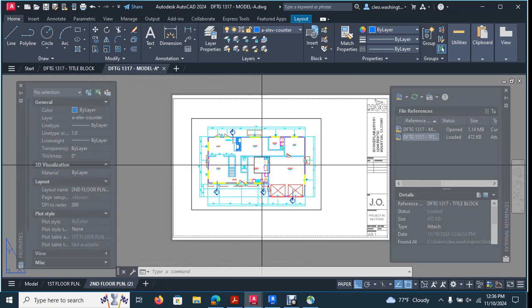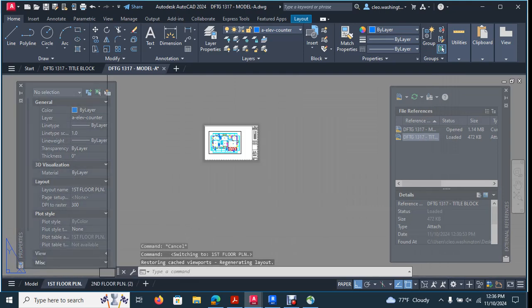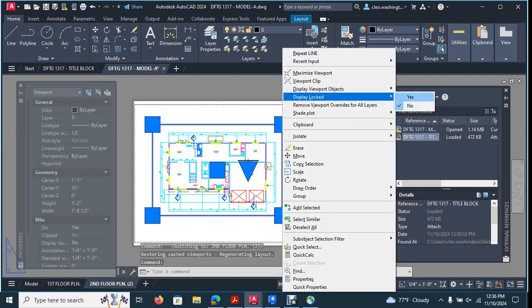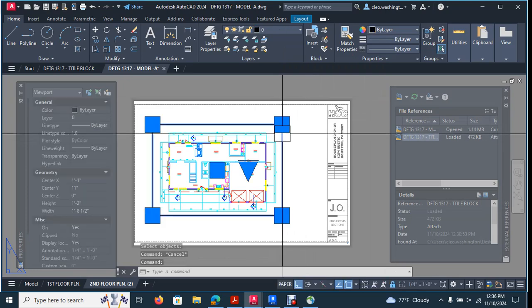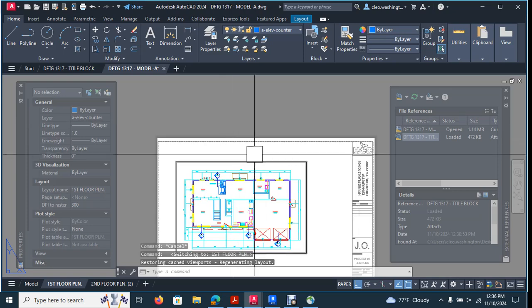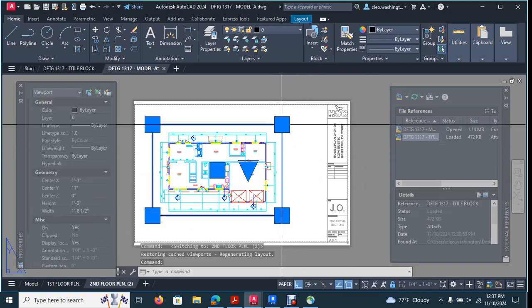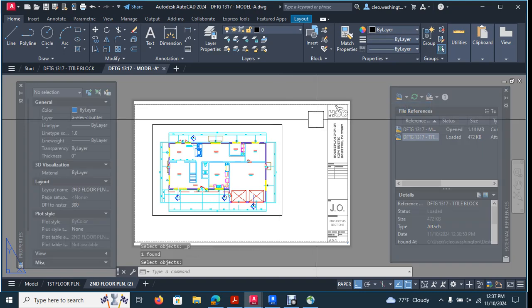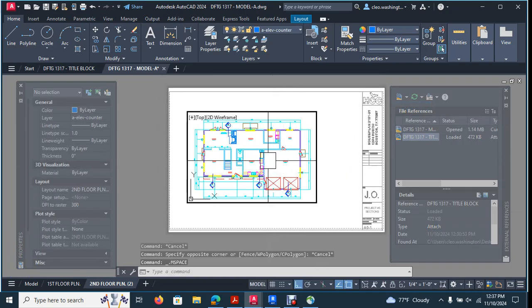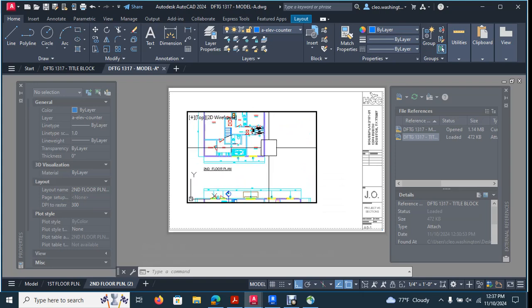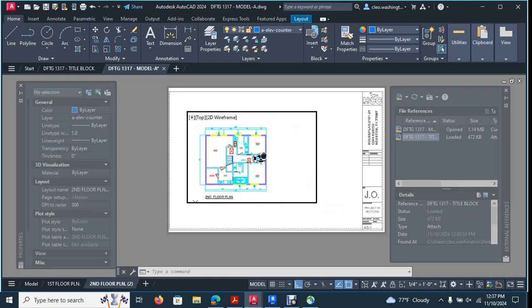There you have it. And what you'll do now is that you have your sheet set up. You'll come here, right click, and unlock the viewport, because remember we locked it. Mine is not locked because I had to redo it. But your viewport should be locked. Let's go back to your first floor plan. Make sure you lock the viewport. Okay? Go to your second floor plan. And now you want to unlock it. And then come in here, double click. And if you just press the scroll wheel, just pan, you can pan to bring your second floor plan into the viewport, okay?